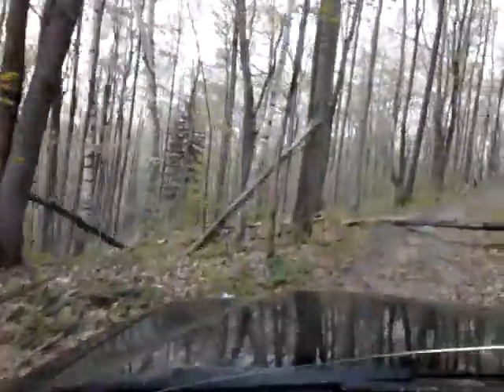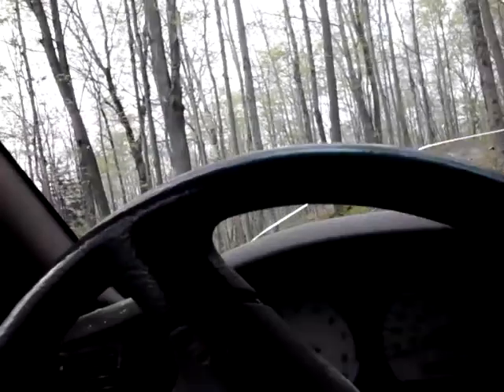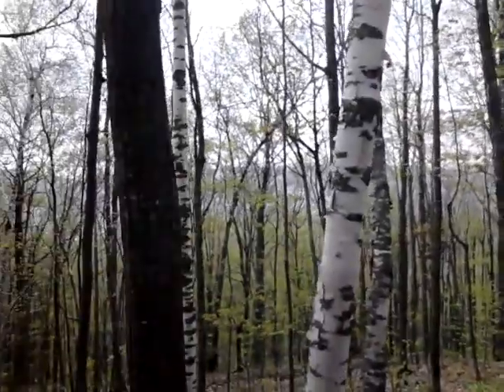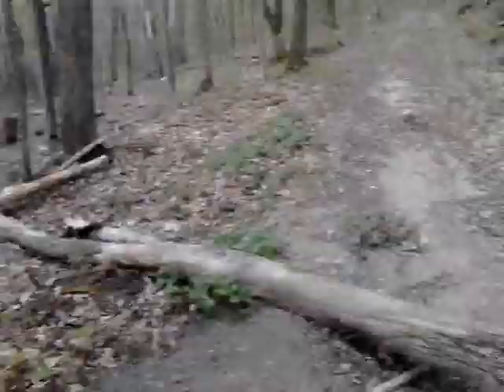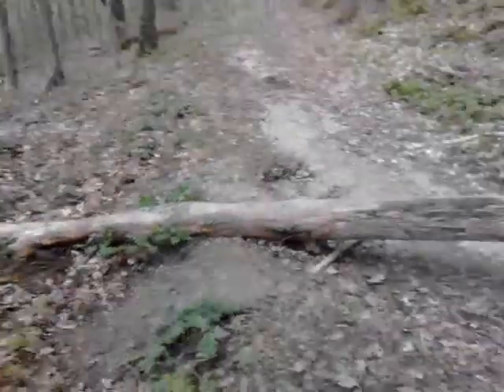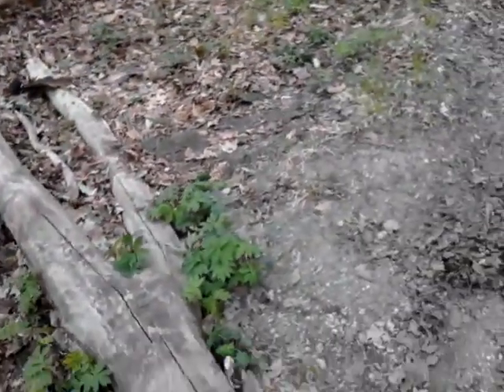Oh great. Well, I guess that ends that. I have to pull it off. We're kind of stuck now — well, we're not stuck. I guess I'm going to turn around. I didn't bring a saw, so I've got no way to pull that thing around. It's just going to get wedged in between the trees here. And I know if I jump it, I'll be jumping and sliding down into there and bouncing off the trees. If it was a little bit lower right there to the ground, I'd probably jump over it. People have been stuck in here already with the four-wheelers trying to get over it — digging in.